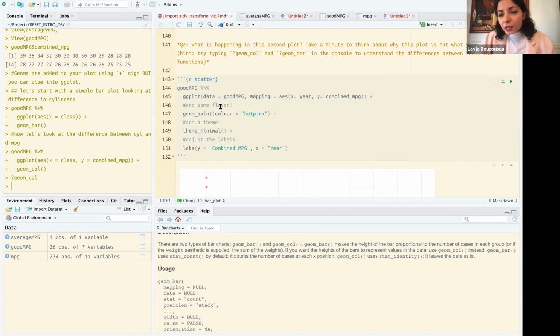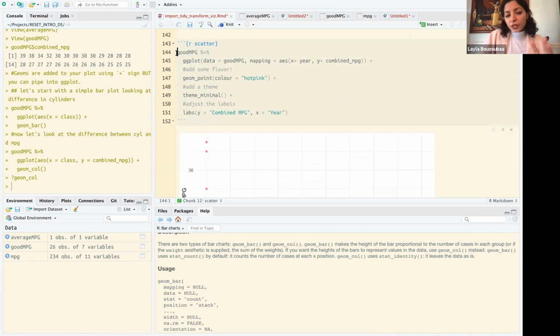So actually, I think it would be more useful to make a scatter plot. So I'm going to make a prettier scatter plot, in my opinion, and do the good miles per gallon data frame, pipe that. Oh, and if I haven't already mentioned, the pipe operator, the keyboard shortcut for that is Command-Shift-M or Control-Shift-M if you're on a Windows.